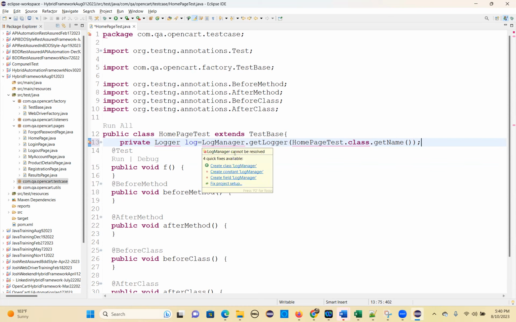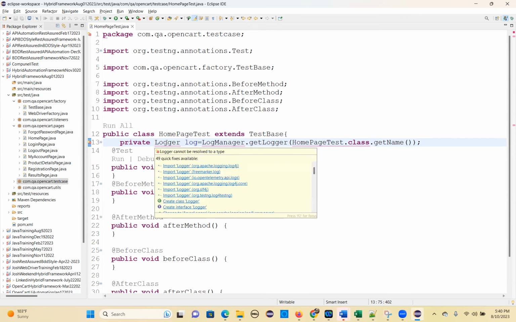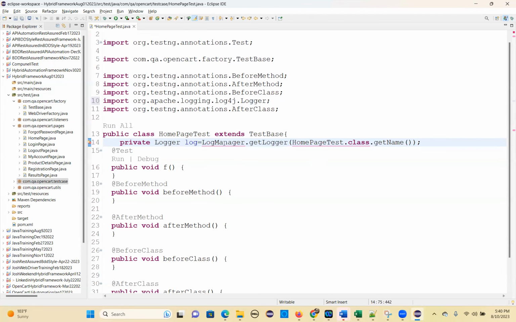So import LogManager. For the logger, first import logging, Apache, LogManager. Home page test.